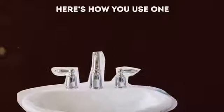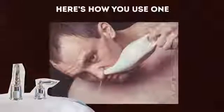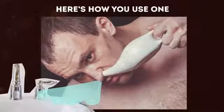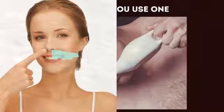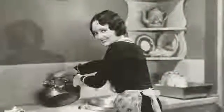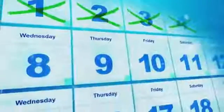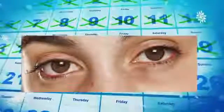Now, lean over a sink and slowly pour the water out the spout of the pot into one nostril. You'll quickly see that it flushes right out the other nostril. Kinda gross, but kinda cool. Once you've rinsed one side sufficiently, do it on the opposite side. When you're done, rinse your pot with sterile water and leave it out to dry. Doing this regularly as needed can really help clear your sinuses and reduce the appearance of dark circles around your eyes.